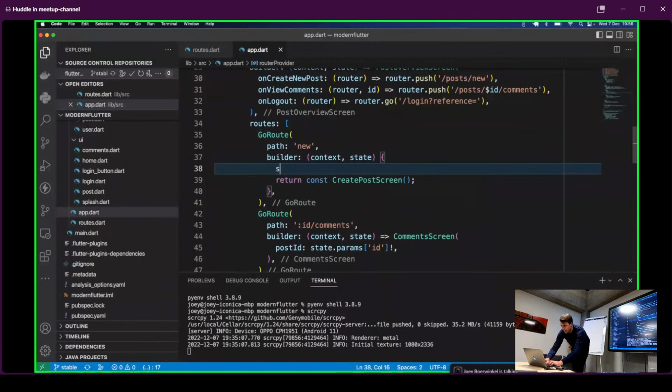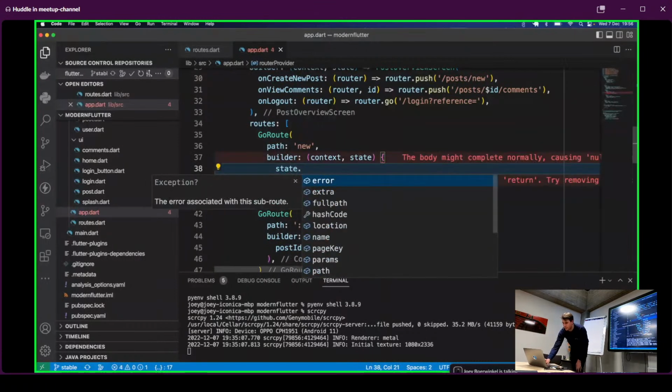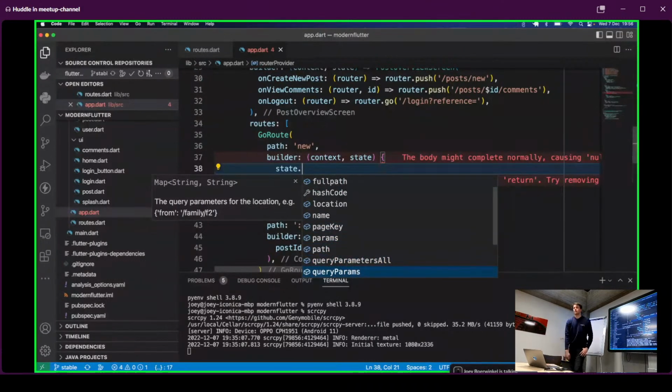There you go. In state, I have access to a lot of parameters, one of which is the query parameters. So we can see, for example, this is an example of where it came from. It allows you to create really dynamic apps and transfer state.